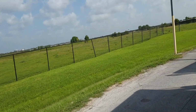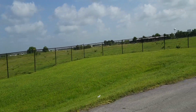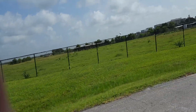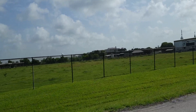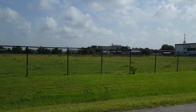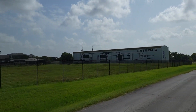Speaking of farmland, if you're looking to the left side of the tram into this pasture, more than likely towards the stables at this time of day, you're going to catch a glimpse of the gorgeous creatures that we have here, our Texas famous longhorns. And we get the question all the time, why does NASA have a bunch of cows? Number one, they're called steer, they're not cows. Two, we're teaching these guys to jump over the moon. I just think that'd be utterly ridiculous.